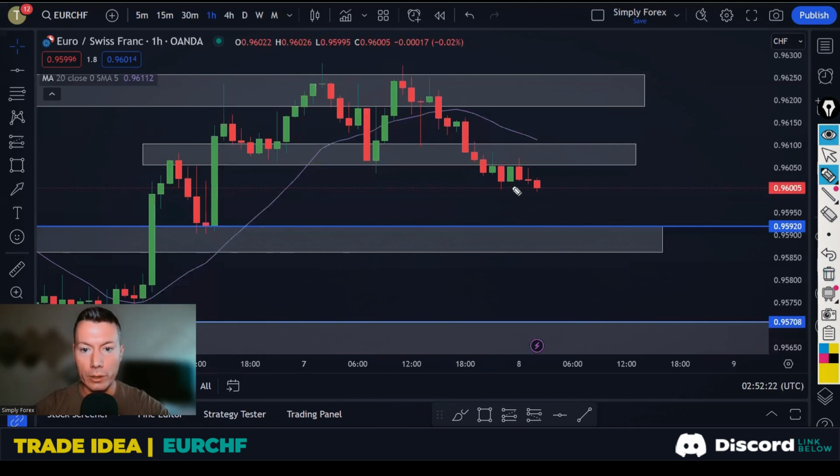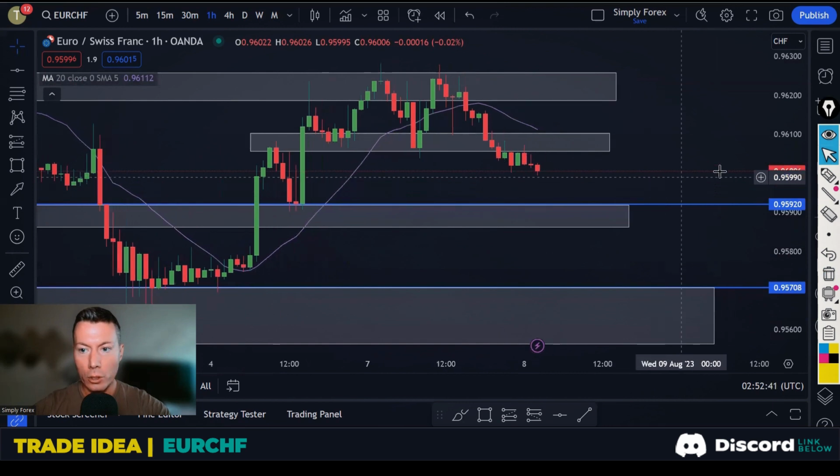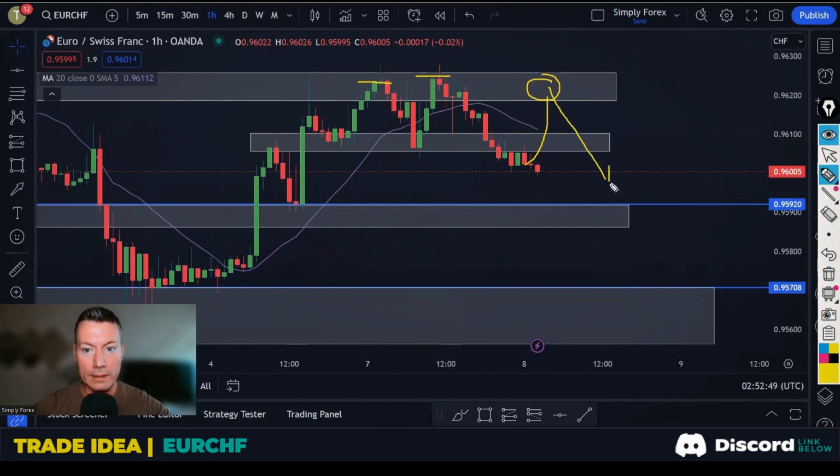So all we're looking to do, guys, is potentially get a retrace into this grey zone. Perhaps the moving average 20 catches up as well. We get a bearish reaction. We can take price lower. This is my first target, guys. All right. Or alternatively, let me zoom out a bit so you can see this. Alternatively, guys, it could come back up and test these highs, these highs through here. Again, we get a bearish reaction. We start selling.